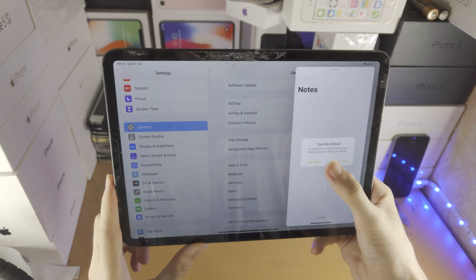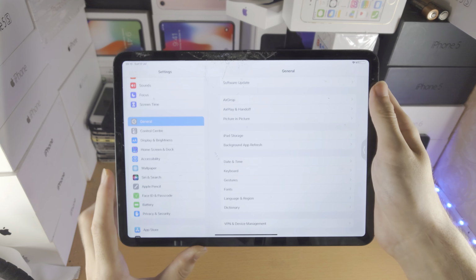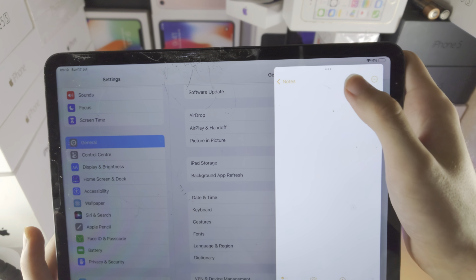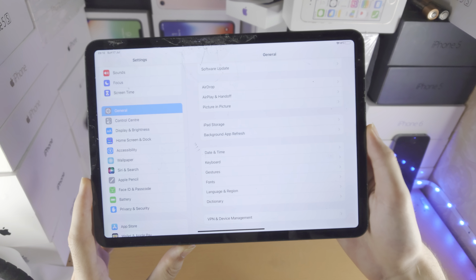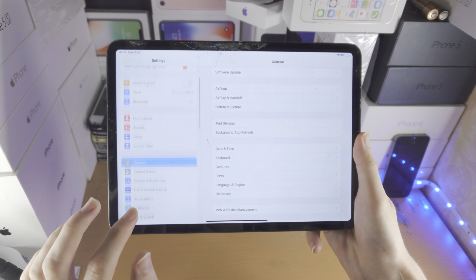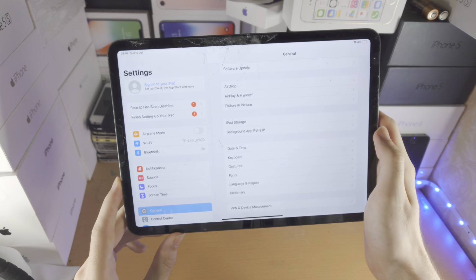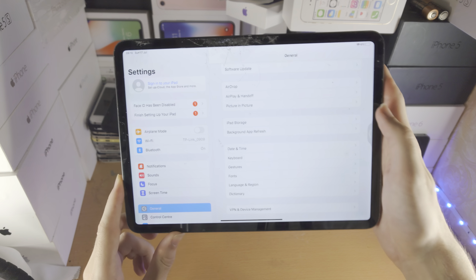You can see Notes app, boom, really working, but do keep in mind that you can't interact with the Settings app. So let's do that again, okay? Notes here, Settings here. Now if you want the Settings app to be functional, you see the triple dots here, you just slide to bring the app out of view, and now the Settings app is fully working, boom, cool. And then when you want to get the Notes app back out, slide from right to left, and boom, you can use the Notes app. So it's not as convenient, but it does work.